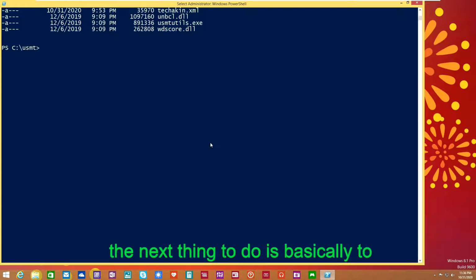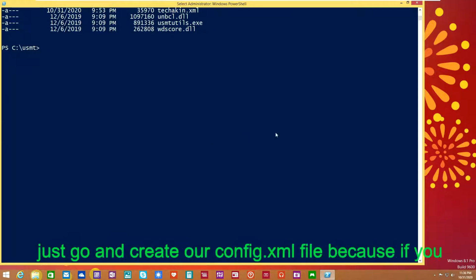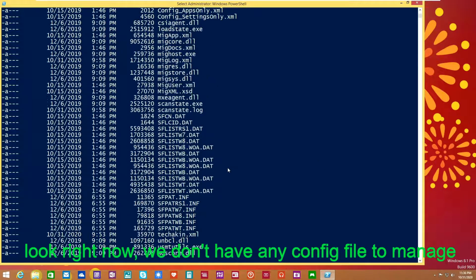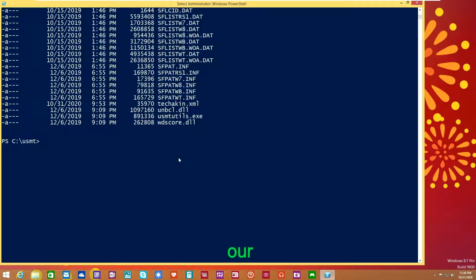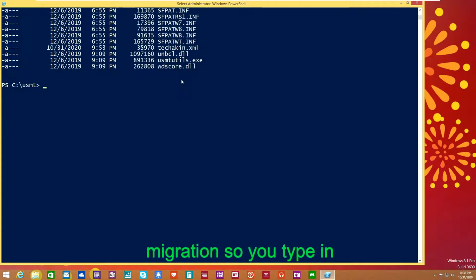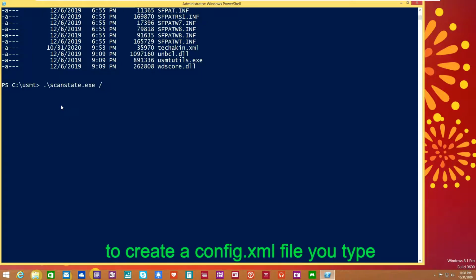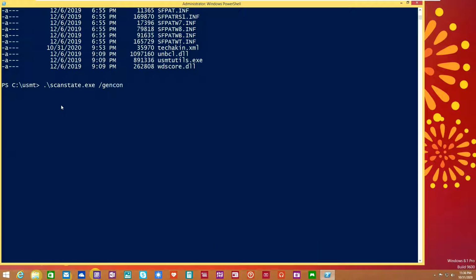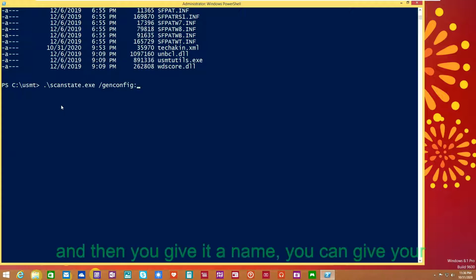The next thing to do is create our config file, because right now we don't have any config file to manage our migration. So you type in ScanState, then a space, and to create a config file you type /genconfig, then a colon, and then you give it a name.